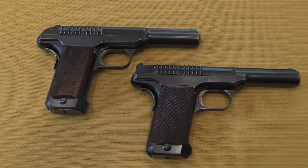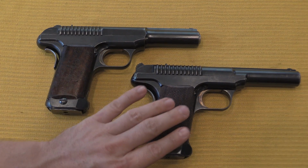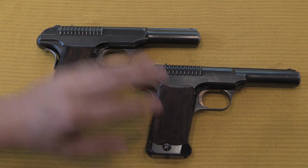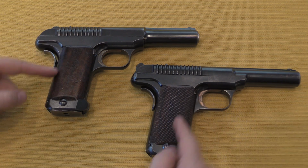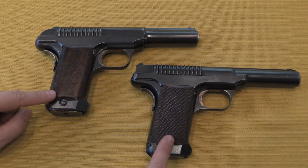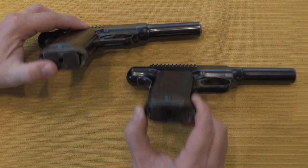All right, so if we're going to compare the 1907 to the 1910 models, remember the vast majority of the guns are going to be of this pattern. There are 15 of them that were made in this pattern. The first obvious difference is the grip panels. They are thicker on the 1910 and they are smooth.